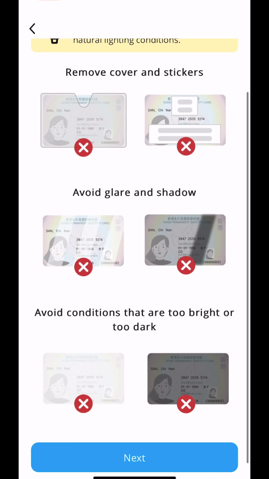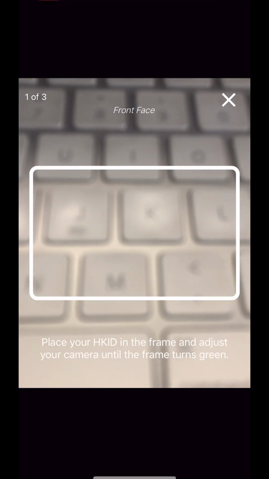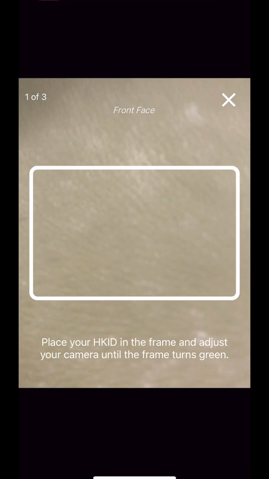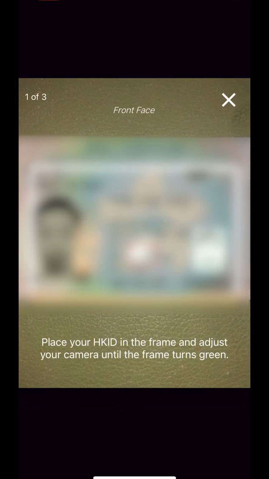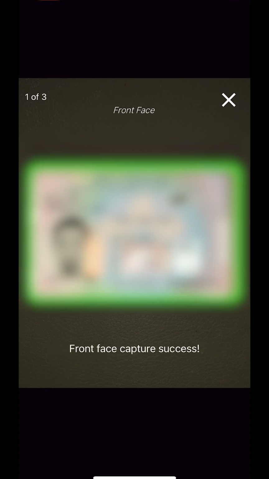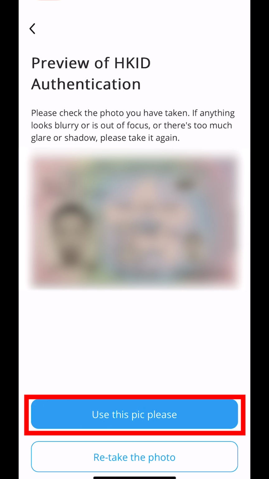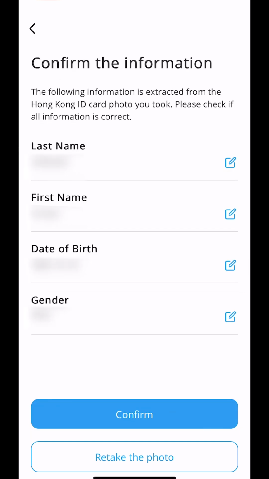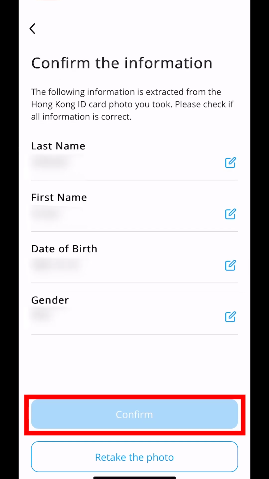So take a photo now. So here you need to make sure. Now capture the front side of your Hong Kong ID card. Use the front of the Hong Kong ID card. Make sure there's no reflection and it's not blurred. If it's blurred or has reflection, retake now. And then do it again in the same way. Capture ID success. Okay. So there we go. So after that, if everything is good, press continue.